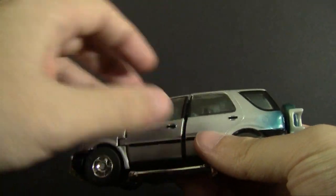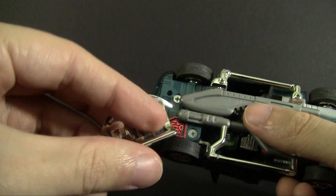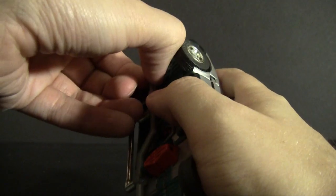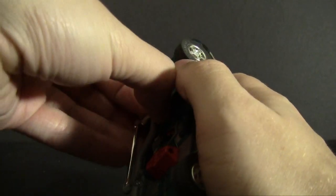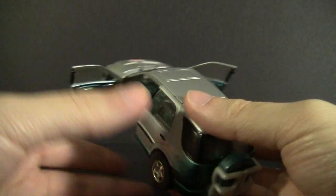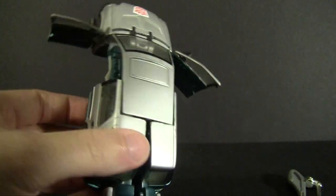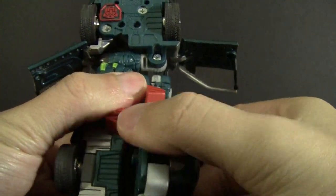So as long as the doors are popped, I guess we can start in on robot mode. He transforms a bit, and by that I mean he has a bunch of weapons we have to take off first. So we'll pluck all the weapons off of the base. Come on. Everything pegs in so tightly on this guy, which is a good thing and a bad thing sometimes. We open that up all the way, and we will also go ahead and split this rear end so we can start unfolding that, because the rear section is one big accordion on this guy.